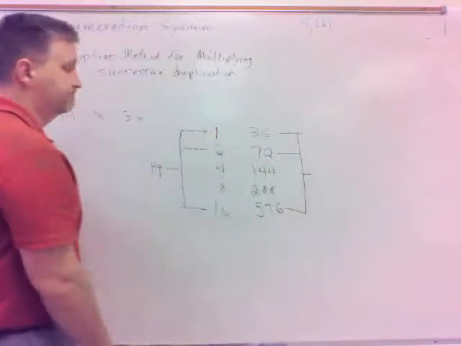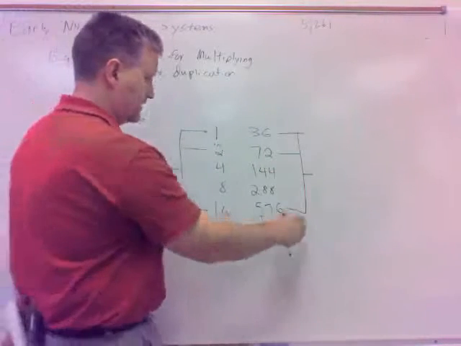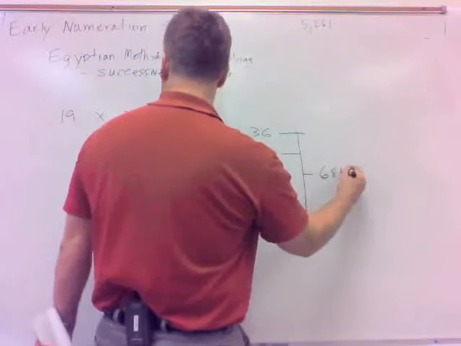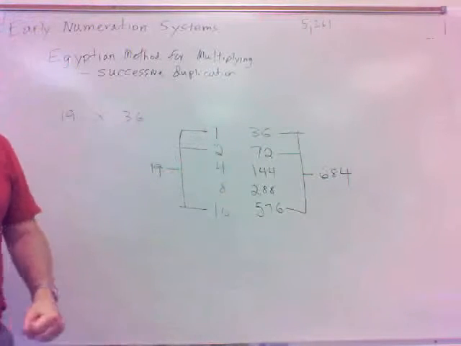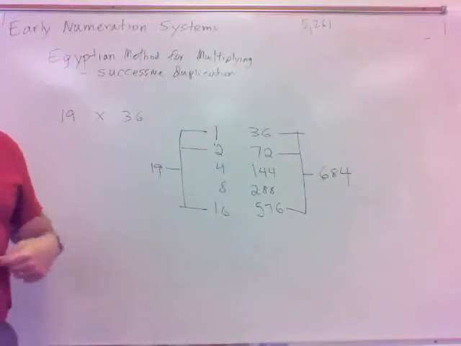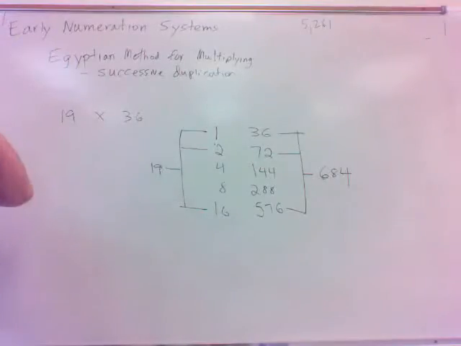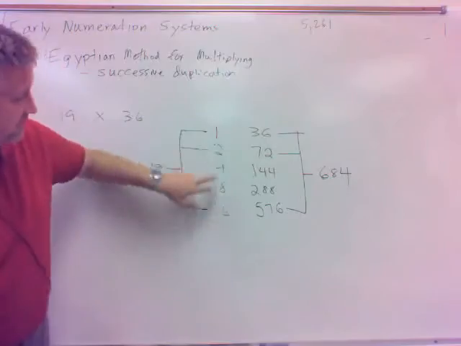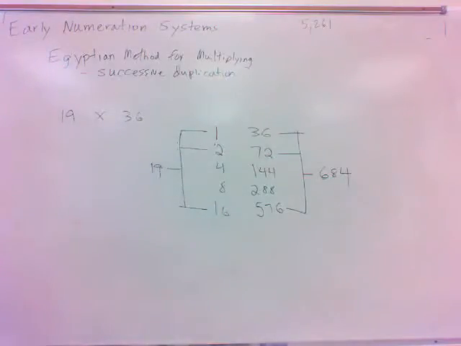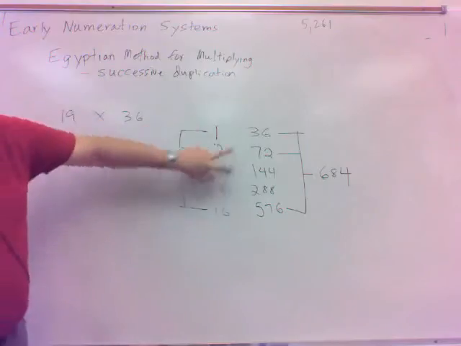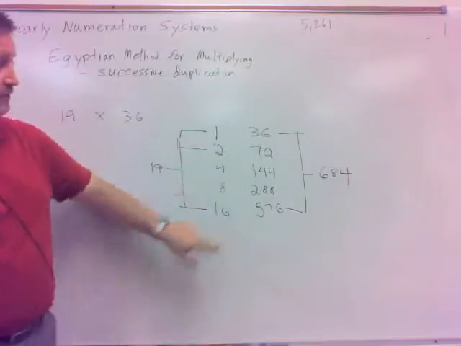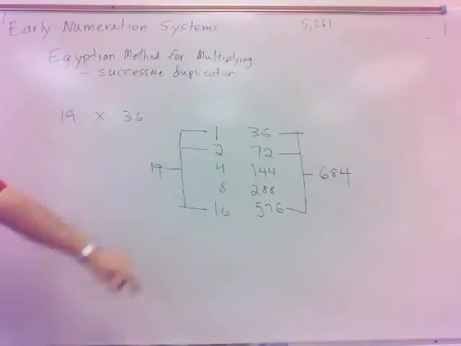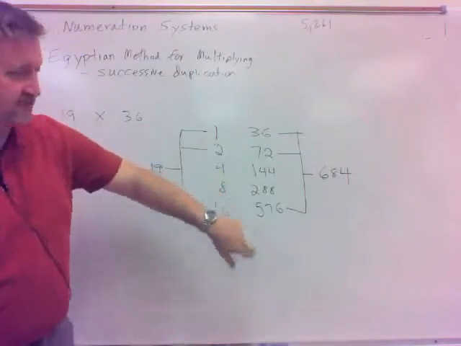What do those add up to be? 108, 684? I do believe. Is that right? 36, 72, and 576 is 684. Anybody believe that? Is that okay? Just add the ones across from the 1, the 2, and the 16, just the ones that add up to be 19. Those are the only ones I add up over here. If I'd used the 4, then I would have added the 144. Is that 684? Is that right? Yep. Somebody hadn't told me yet, so I want to make sure.